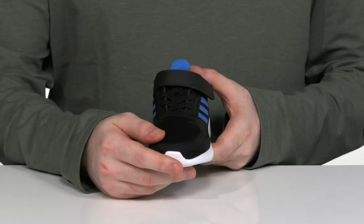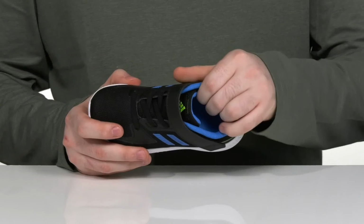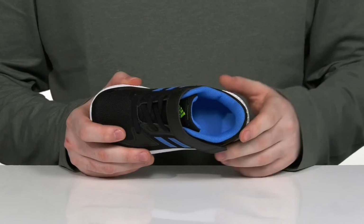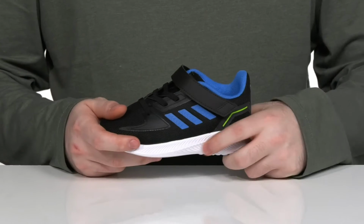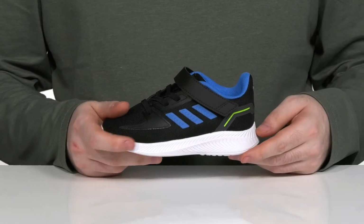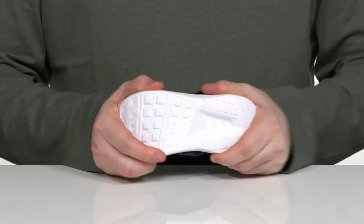There's an elastic lace-up across the front to keep it secure, along with a hook and loop closure strap, and the padding on the inside is going to make sure it's all comfortable. There's a foam footbed in the bottom to lend some extra cushioning, and it has an EVA midsole underneath to add more rebound. The outsole is synthetic, offering a nice grip with some flex throughout.